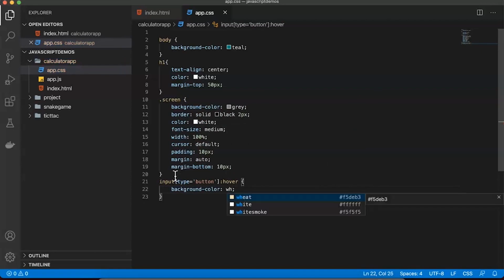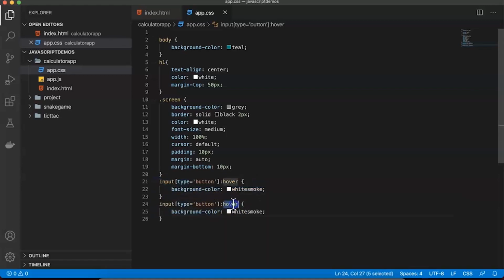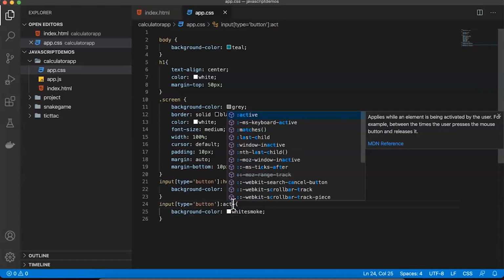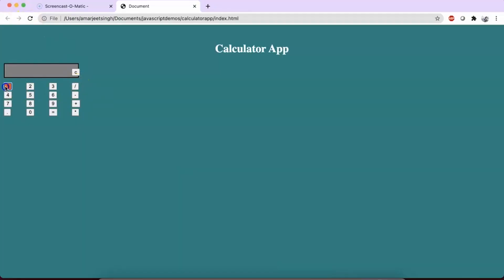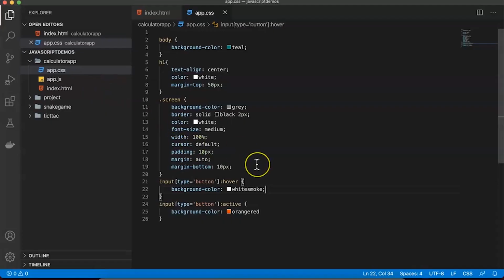White, or else I can say white smoke. Okay. And when the button is active, let me copy input equal to button, and here I say active. In this color should be orange red. Like this. You can see now how it is looking. Okay, active, the color will be like this.